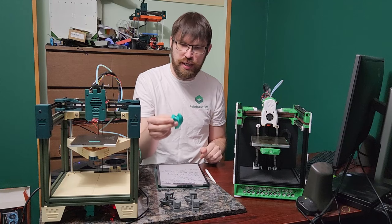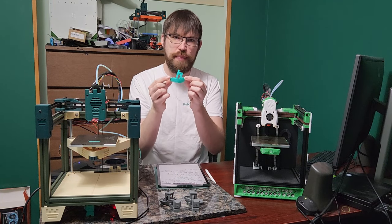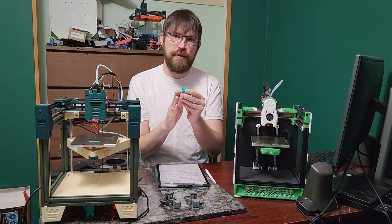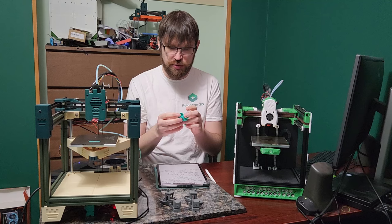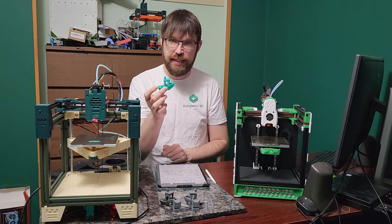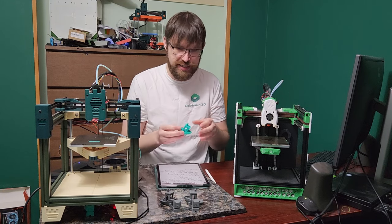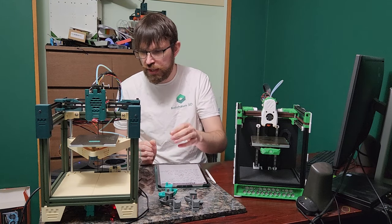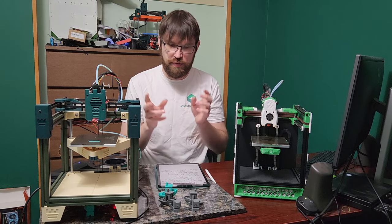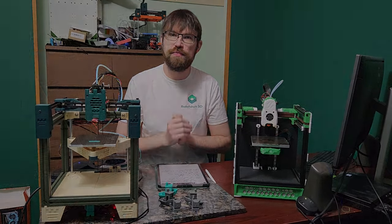I did print out a different Benchy on the Rook with some nicer Sunlu Meta PLA. This is generally my favorite PLA to print with. I find it prints really well. I really like the colors, and it's a nice filament that's inexpensive to print with. So I will show that off too, just so if you wanted to see some differences. So I'm going to cut now to a video comparing the two prints, and we'll go from there.